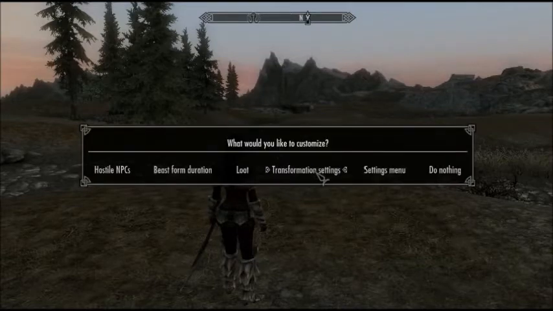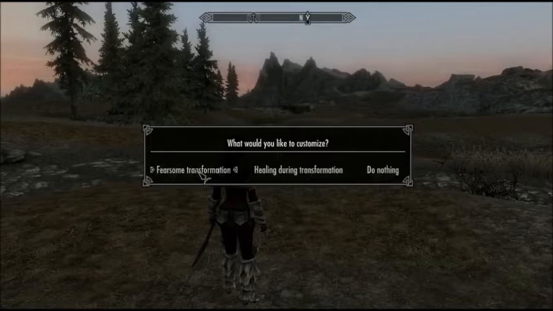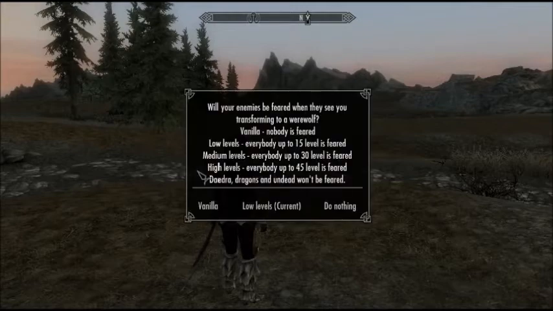Transformation settings. This is helpful. Fearsome transformation. So as you level, right now this character is probably like 16th or 17th level. Low level characters are gonna run away. I did the Sadia Iman quest as a werewolf. I went through that dungeon in werewolf form exclusively, and it was because of fearsome transformation and the werewolf growl. I kept growling at the red guard armor at the end. They would run away. I would kill one guy. When they run back, I was able to do crowd control that way.